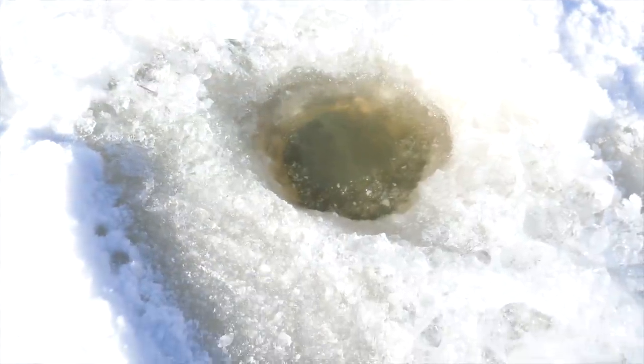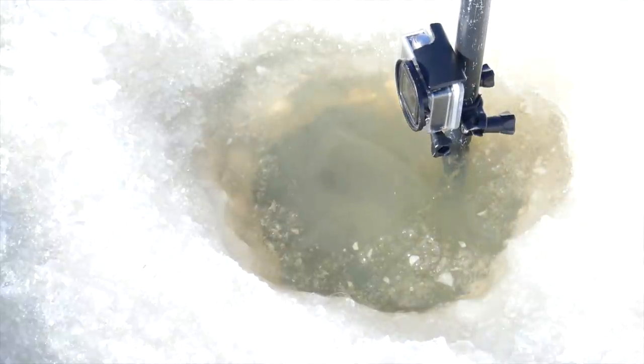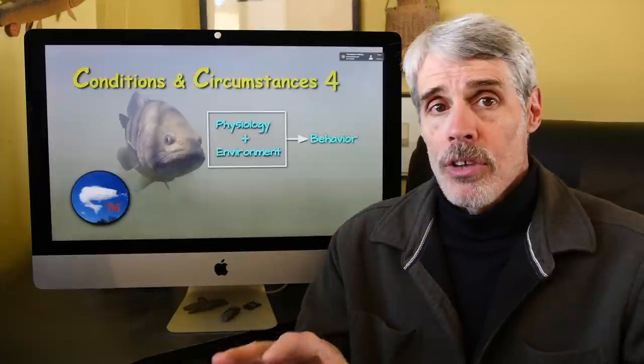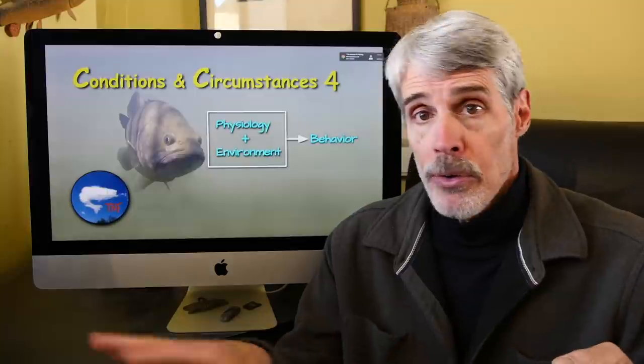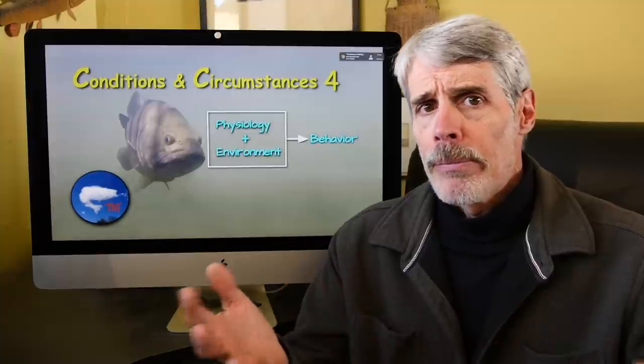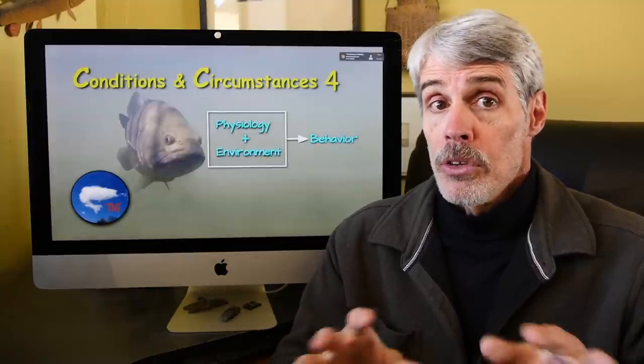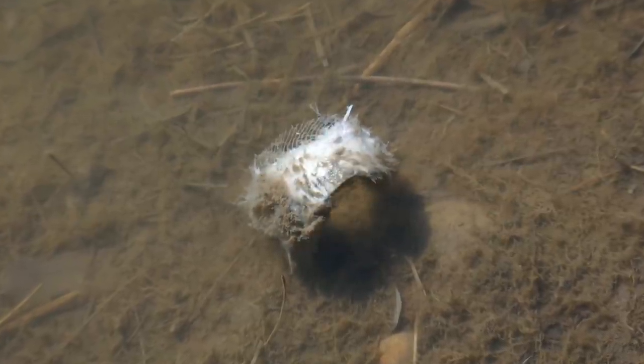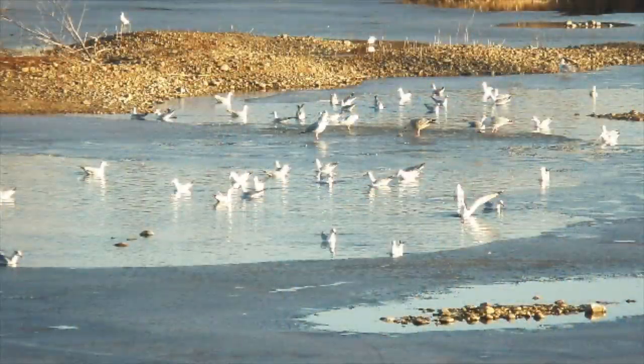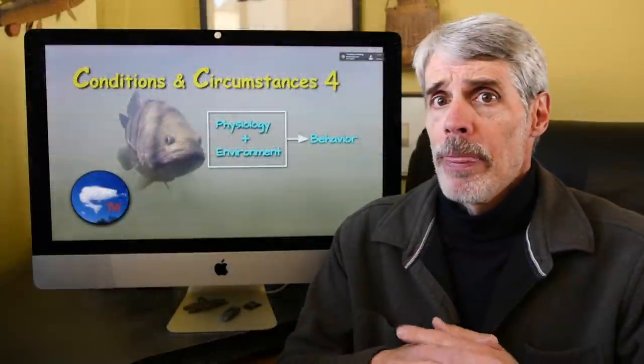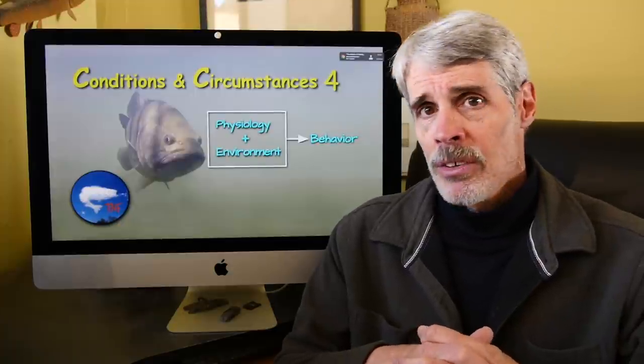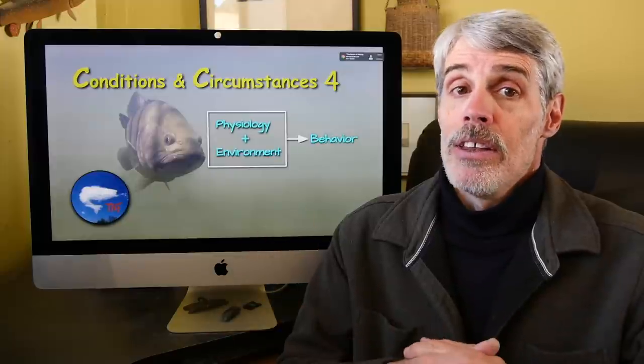In regions where water bodies ice over, by late winter, heavy snow cover can create dangerous conditions in shallow, fertile, usually weedy waters. Blocked sunlight, stopping photosynthesis, and oxygen use by all the critters under that ice and snow cap could result in a winter kill. Some kills are partial, with some parts of the pond faring better than others. Some kills can be nearly complete, with usually the largest fish succumbing first. Since winter-killed fish soon rot and sink to the bottom, waters at risk should be checked right at ice out to get an accurate bead on how they fared the winter. I've had to inform fellow anglers, so I'm happily casting away in a certain pond that, I hate to tell you this, but this one's dead. Give it a few years.